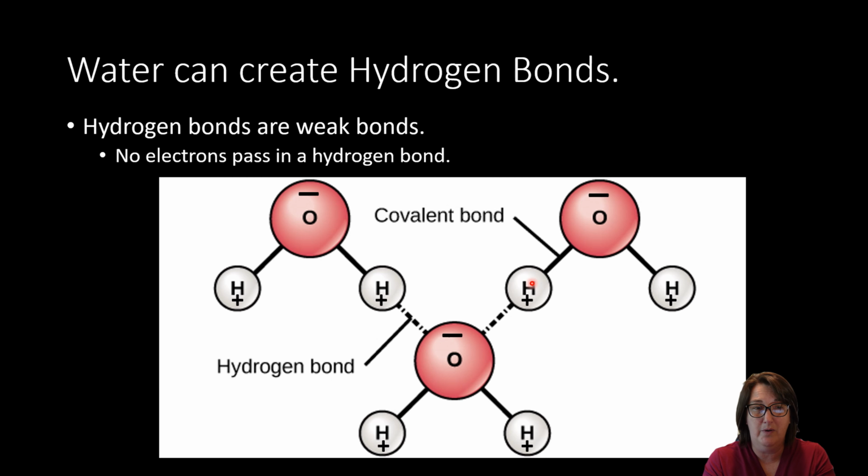What's nice about hydrogen bonds is they break apart and come together very quickly, very easily. So if I have liquid water, you put it in a bowl and you know how it rolls, and you can go down windshields and these beads will come together and then they can break apart. Those are hydrogen bonds just kind of forming and breaking all the time. If I have a solid piece of ice, those hydrogen bonds are more fixed. I just can't take a piece of ice and twist it and break it apart. And with gas, steam, the bonds are so far apart they're not even touching until they start to coalesce and come back together and condense as liquid water.